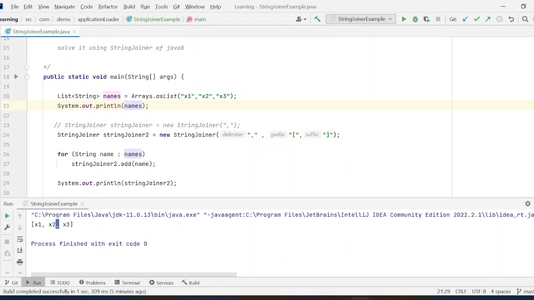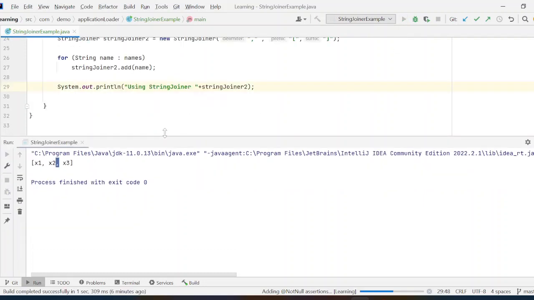Here I am writing one using the list reference name, and this one using StringJoiner.